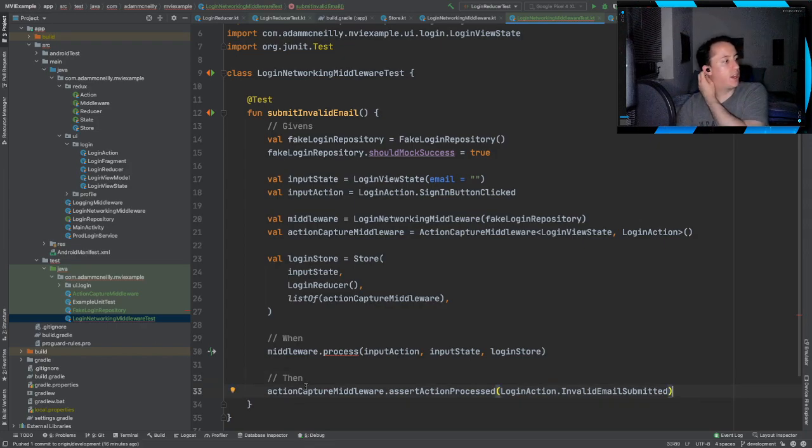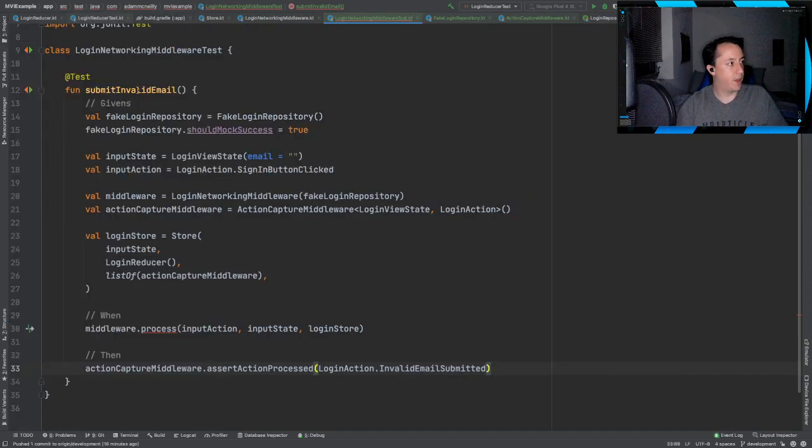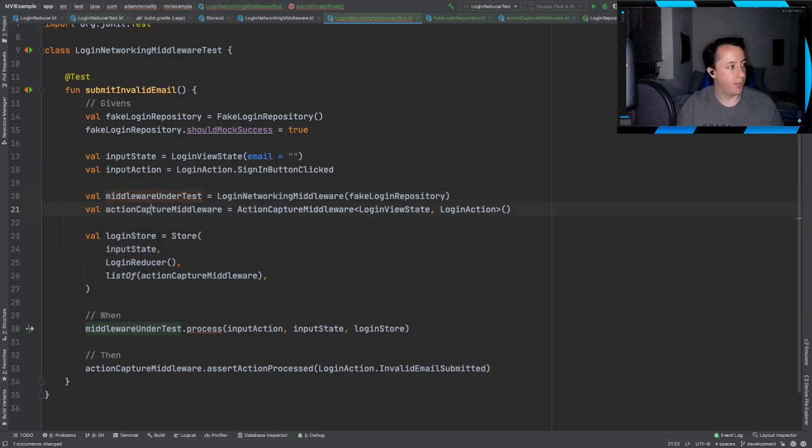Okay, so let's talk about this test one more time. I'll fix this warning in a second. So we have a lot of givens that go into this. We have our fake repository. We have our input state and action. We have the middleware under test. Let's rename that middleware under test. And then we have our action capture middleware. And this is our test middleware to make sure that an action was dispatched into a store.